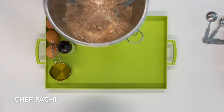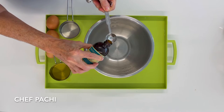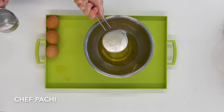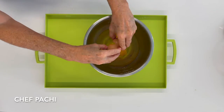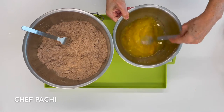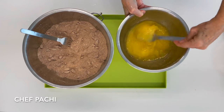Step 2, the wet ingredients. I have an amazing vanilla and my coffee had a little vanilla, so I would suggest 2 teaspoons of vanilla, 1/2 cup of coconut oil, and 1/2 cup of olive oil, because I didn't have enough coconut oil, but you can add the whole cup of coconut oil. Mix everything really well, and then just mix the dry ingredients with the wet ingredients.